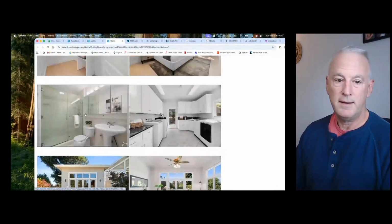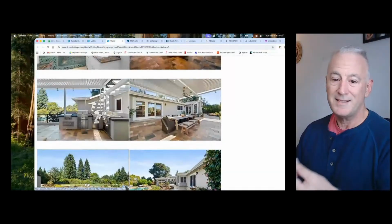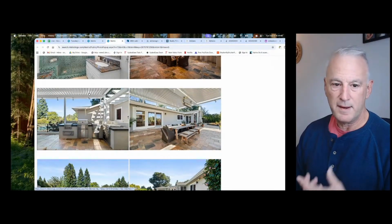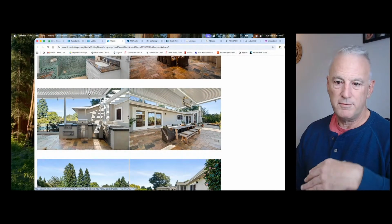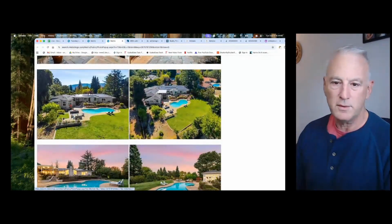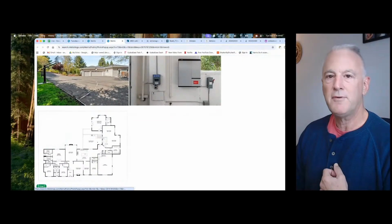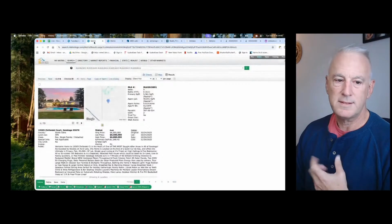It's nice. And not everything's up to date. Look, this is a little old style here. I get it. It's also Saratoga, and it's a big, huge home, and it's a big property. I love these rooftops. I have a friend who has these. They're waterproof, and then they actually go up too. You can either crank it or have a motor. That's really awesome that they put that there. Nice pool. They have a floor plan. Thank you for putting a floor plan out there. It's the very least you can do.